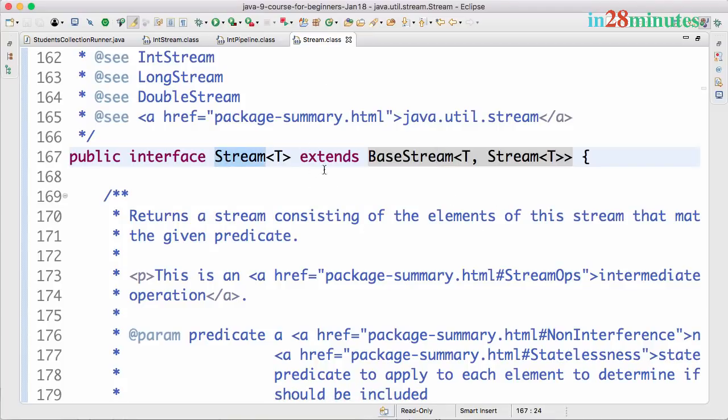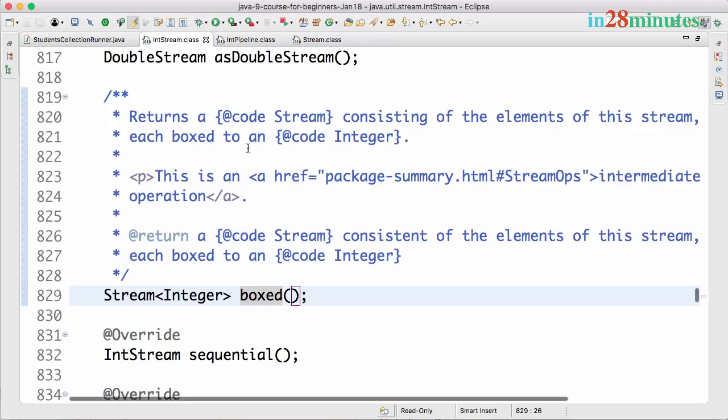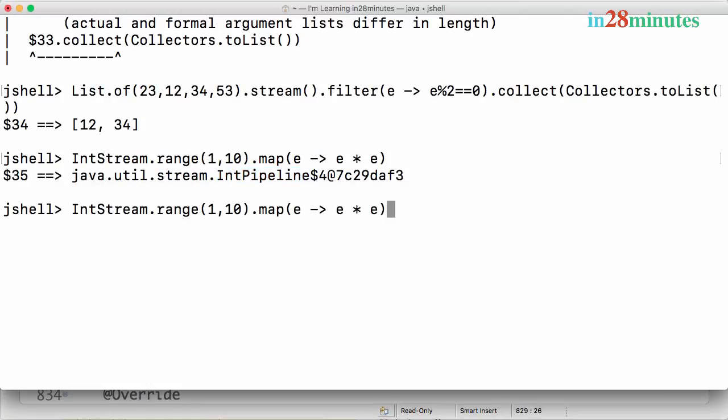So it's not an implementation of the Stream interface. Now, what I would want to do is convert this IntStream into a Stream, and the operation which is available is called boxed. So I can take this thing and do a boxed. This would convert it into a stream of Integer, and once I have a stream of Integer, I can use the collect on it.